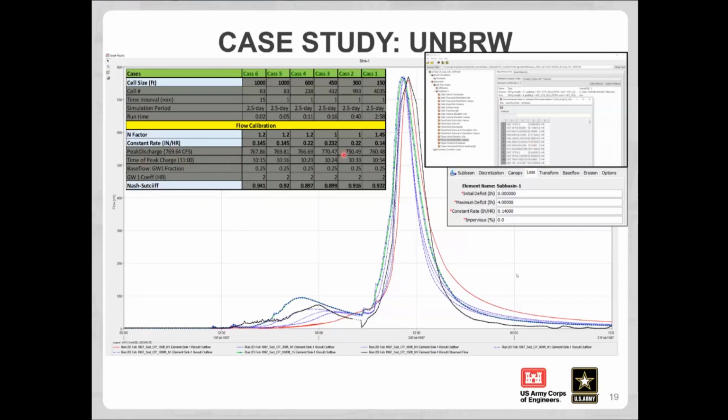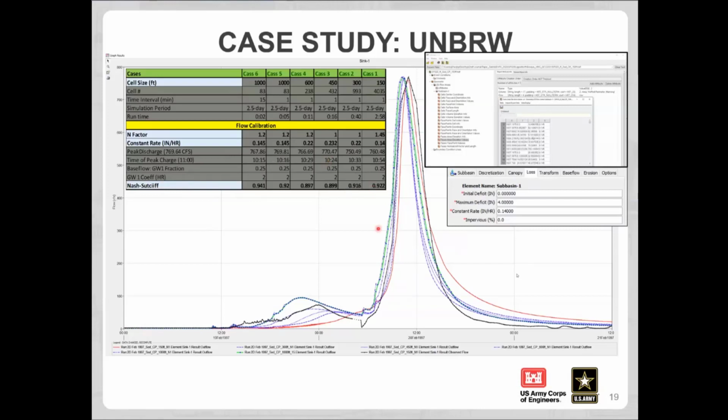It's pretty close. Overall, we can check the Nash-Sutcliffe efficiency rate that came from our result tab, the result summary table. You can see all of them are more than 90%. So either one is fine if you choose any of the different grid sizes, but it depends on your purpose. Maybe you need a finer resolution, and sometimes you need to go to a smaller one.